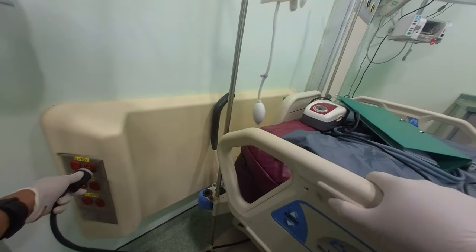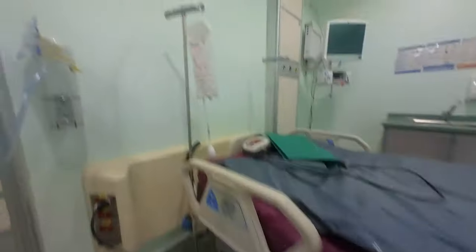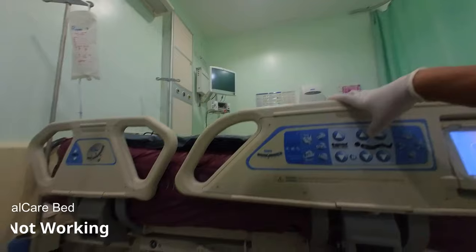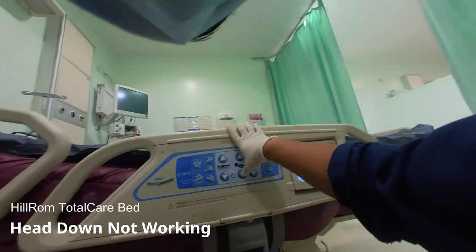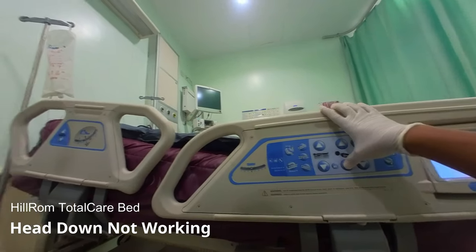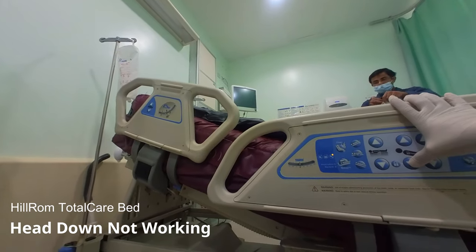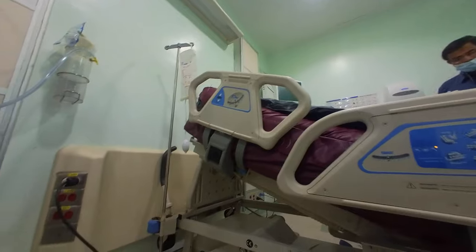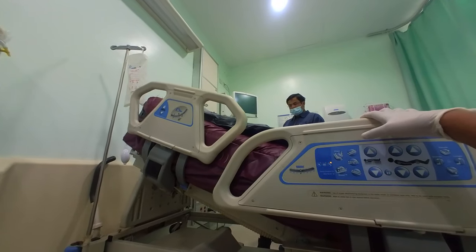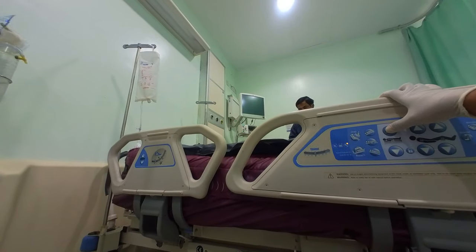Alright, so let's test this bed first. Head up, it works. The head down does not work. Stop. We press manual zipper, not going down later. Ah. Yeah, manual zipper is working. Total up is working.